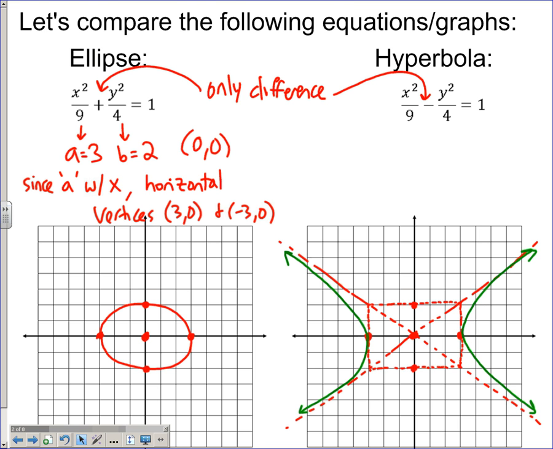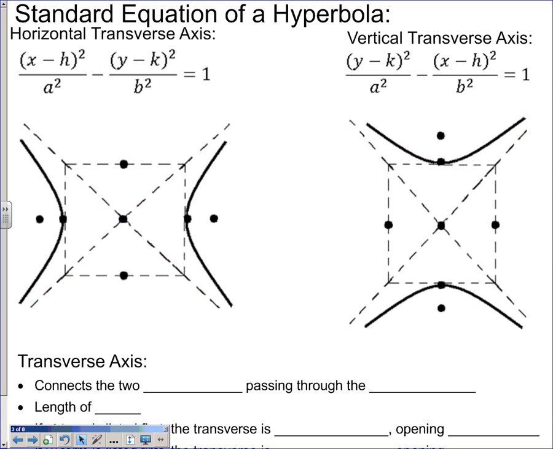So let's look at the standard form for a minute. Okay, you can see we've got 2 different types of hyperbolas. We have a horizontal hyperbola and a vertical hyperbola. And this is determined by the way that they open up, and it's also determined by which variable comes first. So you notice in the left-hand equation, the x minus h squared term comes first, and we're subtracting the y minus k term. In the vertical transverse axis, the y minus k term comes first.